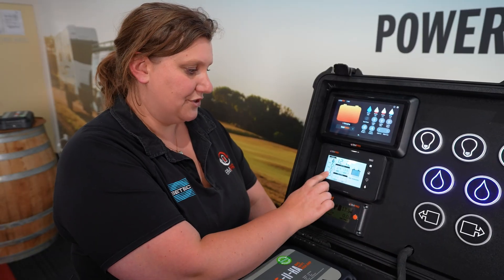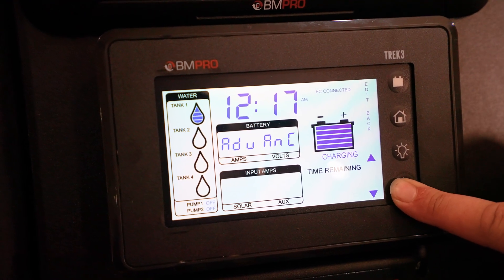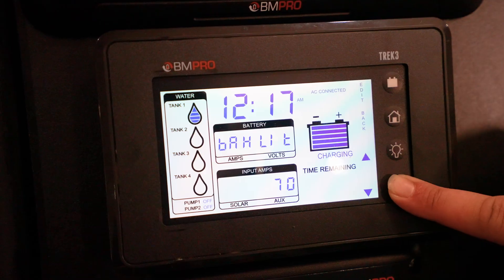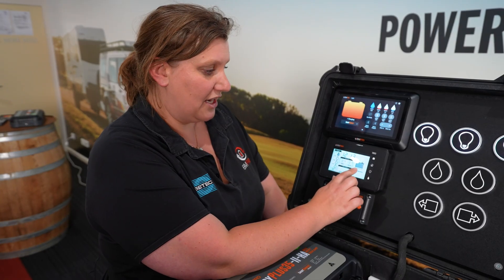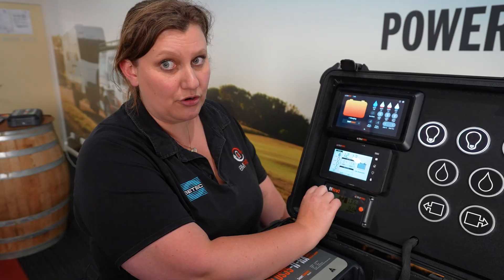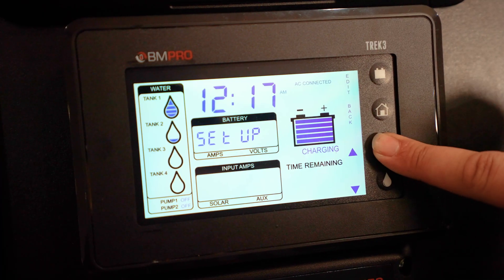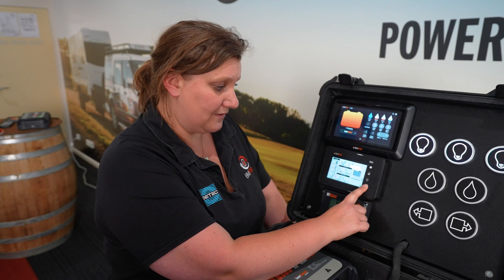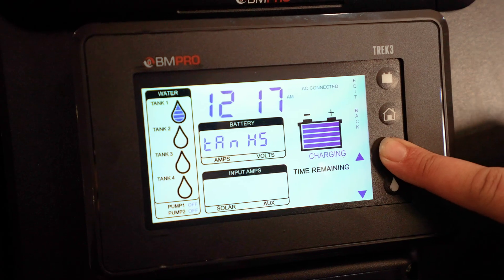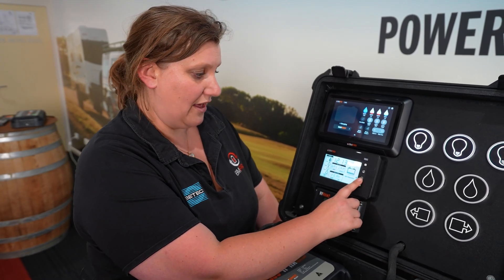This is the Trek 3 display. It allows you to monitor your tank levels down the side. There's an indication for pump 1 and pump 2. By pressing the water drop button you can turn pump 1 off; by pressing and holding the water pump button you can turn pump 2 off — the same applies for turning them on. You've got your state of charge indication and also a charge indication. At the moment AC is connected, which is what we see at the top. If charging is from solar or auxiliary you'll see the charge current indicating what the source is. Pressing the home button takes you into the menu, where you can navigate with the arrows through different settings including battery capacity and battery chemistry. Once you find the setting you want to change, press the edit button and use the up and down arrows to change the value. To exit settings, press the home button again to return to the home screen.